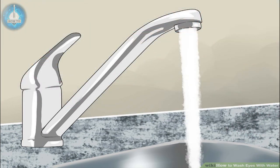5. Use tap water if an eyewash station is unavailable. If you can't immediately find an eyewash station, proceed to the nearest sink as quickly as you can. Tap water isn't ideal for eye washing, as it's not as sterile as the purified water used in many laboratories, but it's far more important to rinse the chemicals from your eyes than it is to worry about possible infections. Splash water into your open eyes as generously as you can. Continue for at least 15 to 20 minutes. If your sink has an adjustable faucet, point it directly into your eye at a low pressure and a lukewarm temperature and hold your eyes open with your fingers.